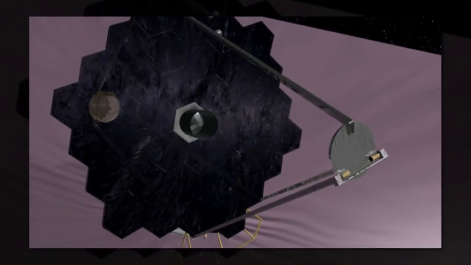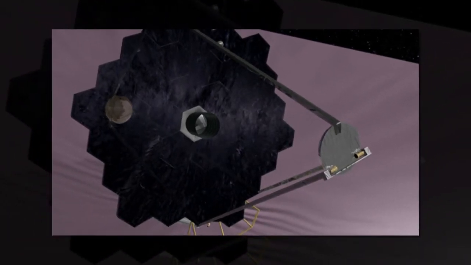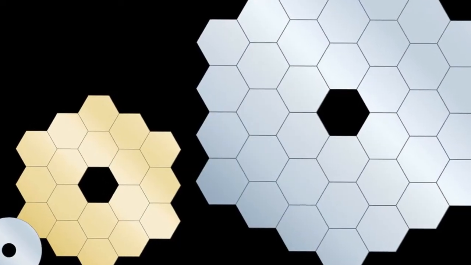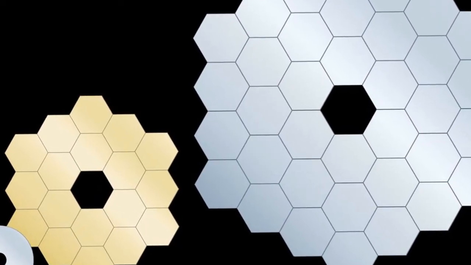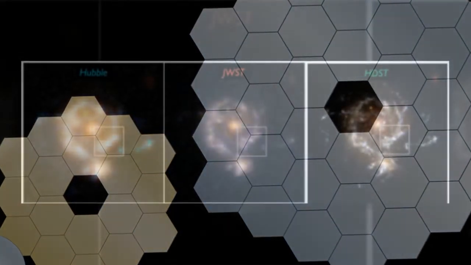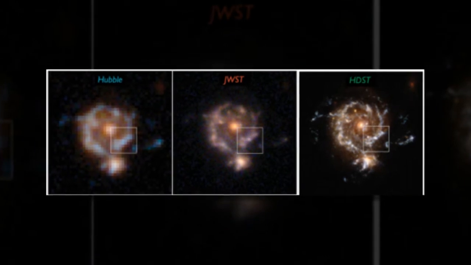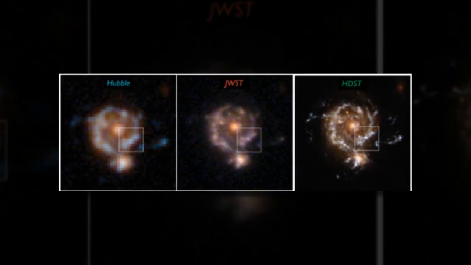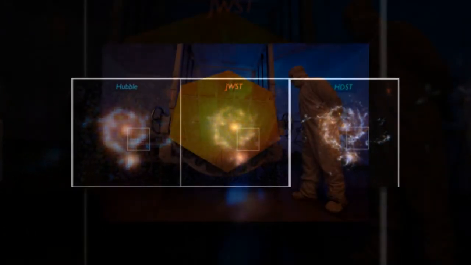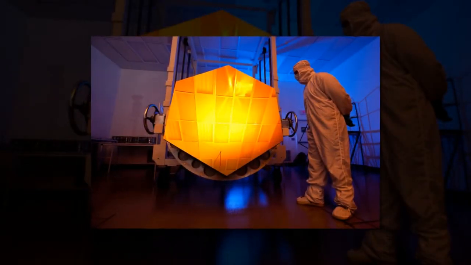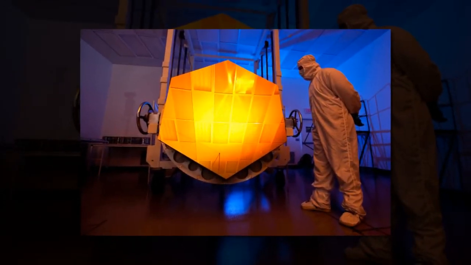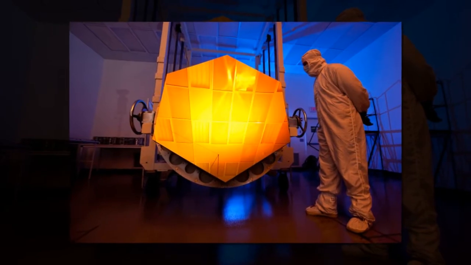A segmented mirror 4 or 5 times wider than Hubble's would peer directly at exoplanets. An influential group of US astronomers has laid out its vision for the biggest and best space telescope yet, a worthy successor to the much-loved Hubble Space Telescope that some say could cost $10 billion or more. The proposed high-definition space telescope, HDST, would have a mirror up to 12 meters across.